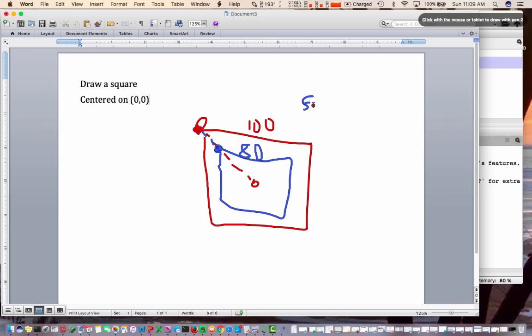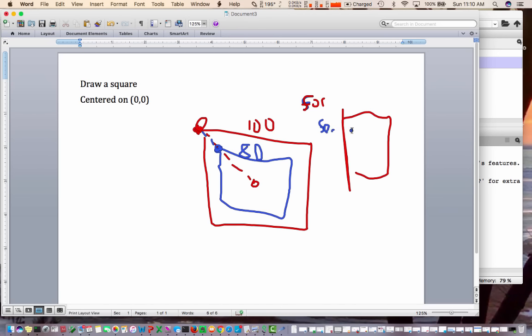Go back, actually, I'm going to change my color here. I'm going to have a for loop for my red square. All right, that's a big square. And then I'm going to have inside of that a for loop for my blue square. And you'll find that when you start filling these in, you actually want to go from largest to smallest, because when you fill these in, a bigger one will obscure the smaller one. So you want a loop within a loop.